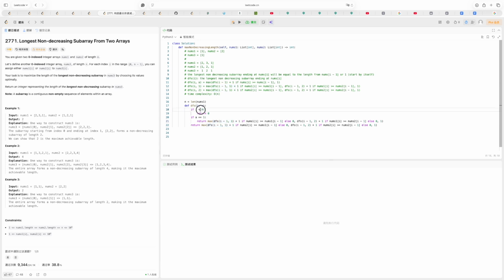So I think if I is 0, then return nums I. If A is 1, return nums 1I, or else return nums 2I.